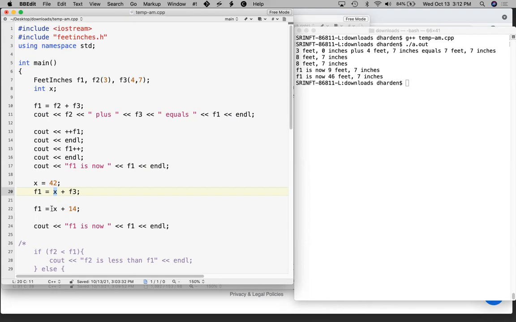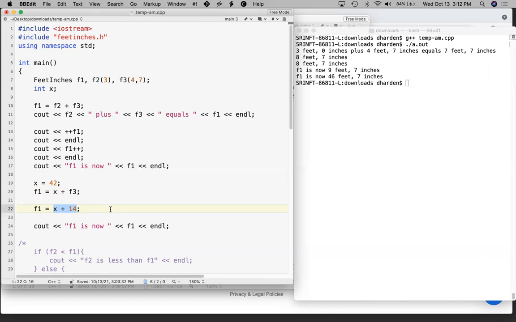Okay, right. But now that I'm done with that, and I'm on to the next step, let's say we've got this situation. X is 42, 42 plus 14 is 56. What happens when I say F1 gets 56? Is that going to work?